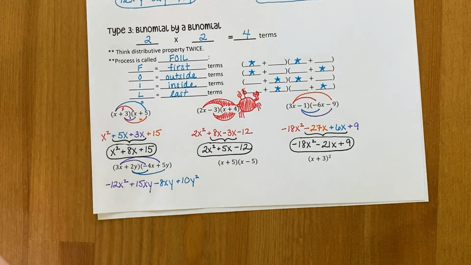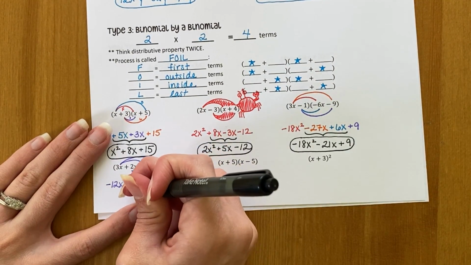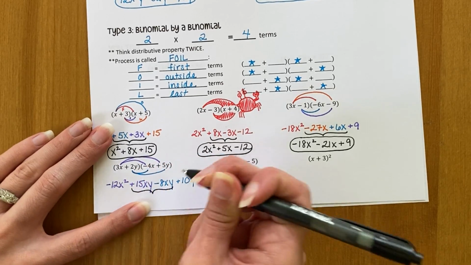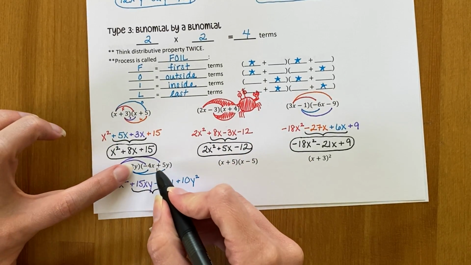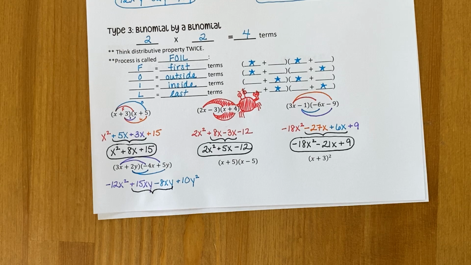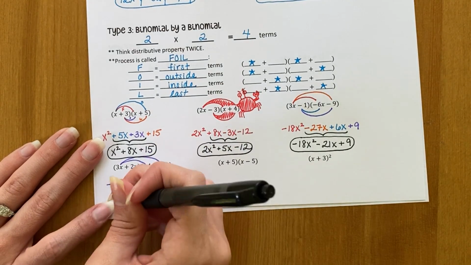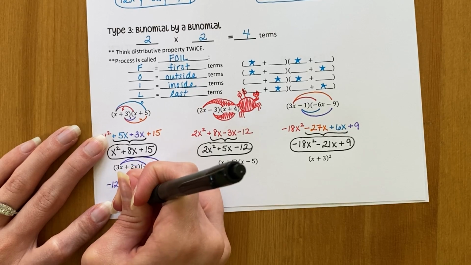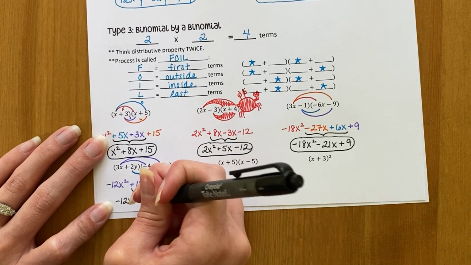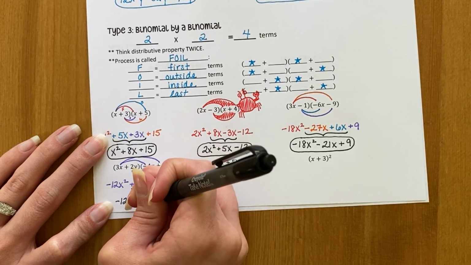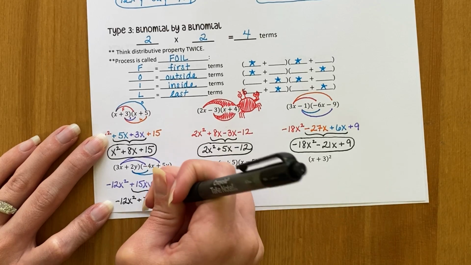Okay, now even though I have two variables, I should still have like terms here in the middle. Now you'll notice that this one went xy and this one went yx. The commutative property says that I can flip those around and still make them look the same. So that way it's just easier for me to recognize that they are indeed like terms. They have the same variables with the same exponents, so they still can be combined. The first term and last term still drop, and my middle term combines, in this case, to make 7xy.